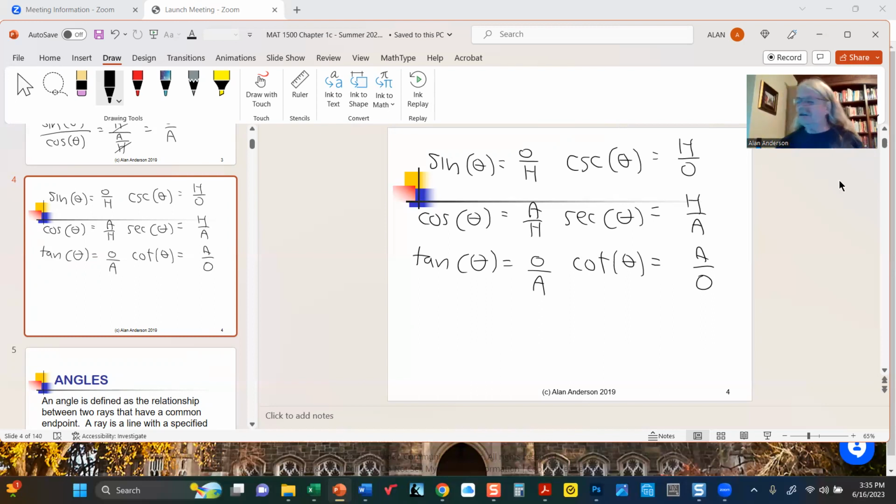Now, by the way, if you look at your calculator, you'll notice it does not have any buttons for cosecant, secant, or cotangent. And that's the reason why, because you can just calculate the inverses of the sine, cosine, and tangent. And the manufacturers of the calculator know that they have very little space. They have no room to waste. So they're not going to put anything in here unless it's absolutely necessary. But they do have the sine, cosine, and tangent.